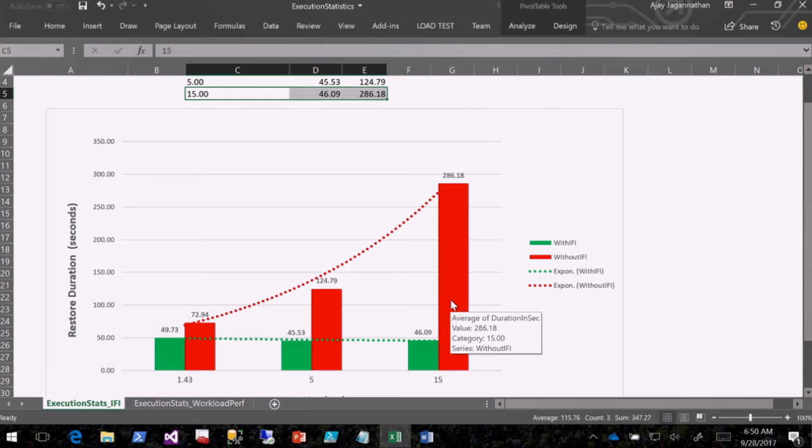And imagine if you have to go to a terabyte file, you will pretty much not see the y-axis for the IFI one. The other one will be maybe 10,000 times slower. So it's really important to have this setting turned on. Even for your on-premises systems, this will make a huge difference.